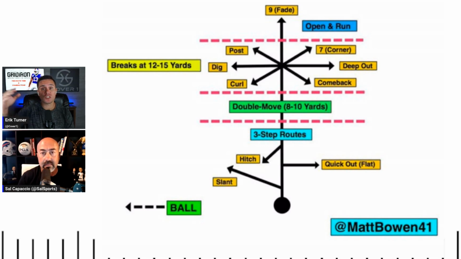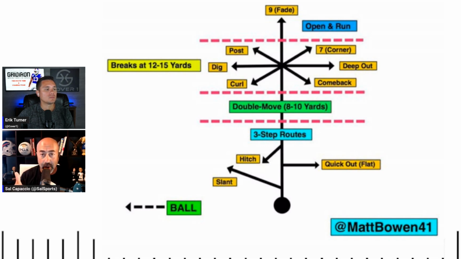And again, each coverage is different on the defensive side of the ball, and it's just finding that space with these routes and route combinations. All right. The opposite of that is the corner route. It's self-explanatory. It says corner because you're going to the corner, or you could call it a flag route. We've called it a flag route before, a deep one that's going to the flag.